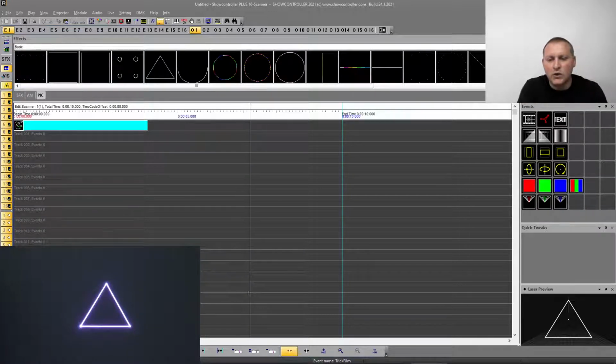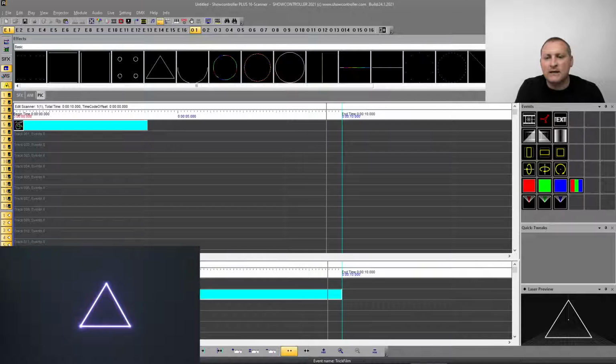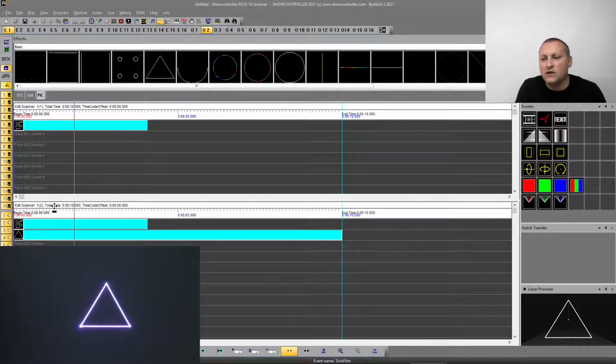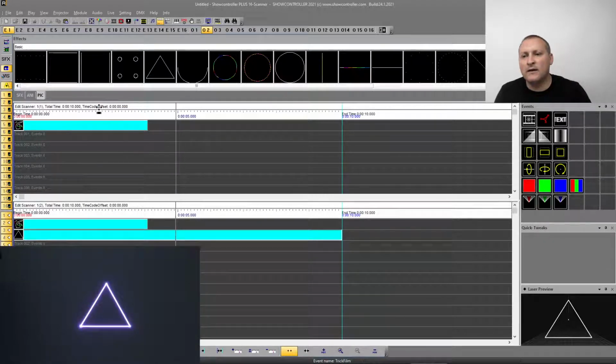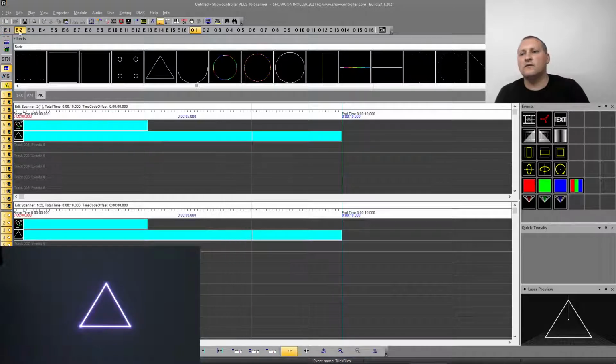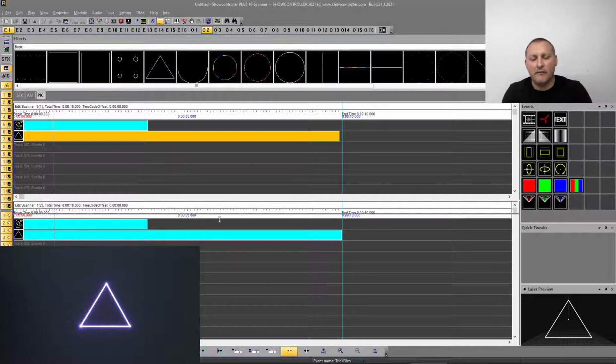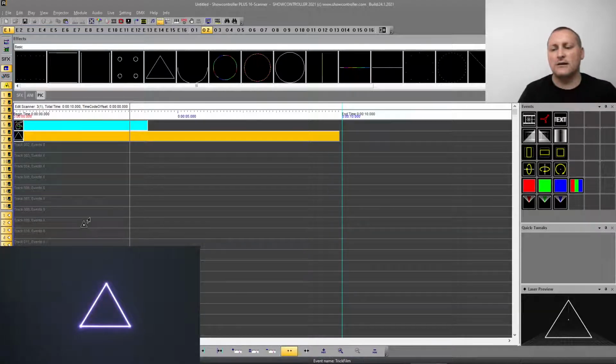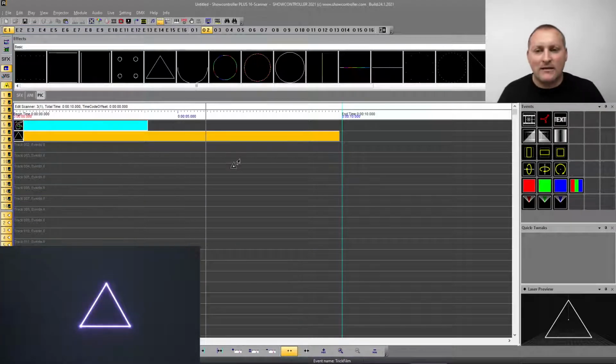It's also possible to see several scanners at the same time. In this case, this is scanner 1 active and overlay 2, and in this track you see it's also scanner 1, but we can select scanner 3, for example. So this one is scanner 3 and this one is scanner 1, so we can synchronize that while programming. So it is also possible to have several sets, but I normally don't use that. I like it like that more.